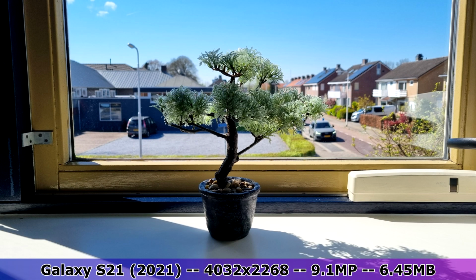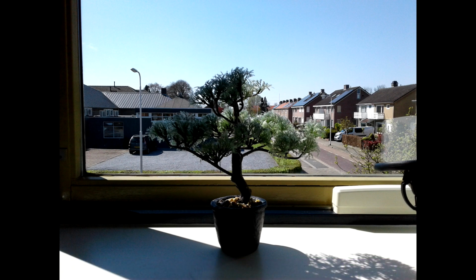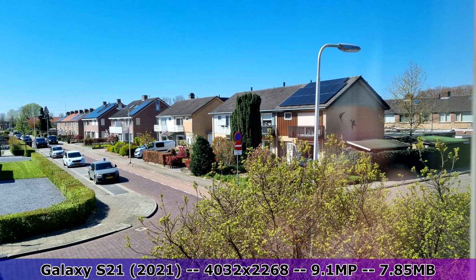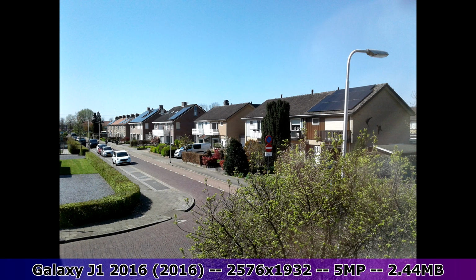In this next image, the S21 manages to capture a whole lot more color, and the J1 could not focus on the plant, so the foreground is blurry. And moving on to a bright picture of some outside scenery, the picture that the J1 took looks just a bit more washed out in terms of color, but back in 2016 this would definitely do the job just fine.